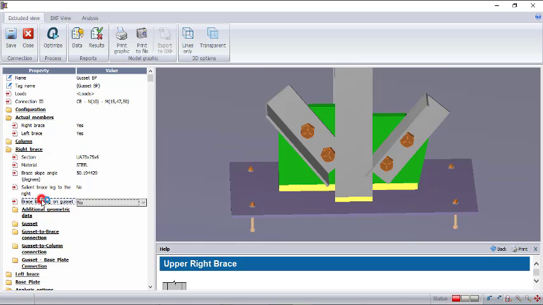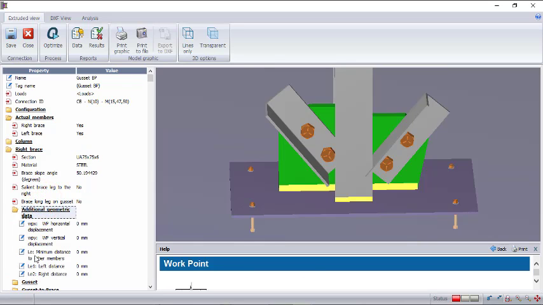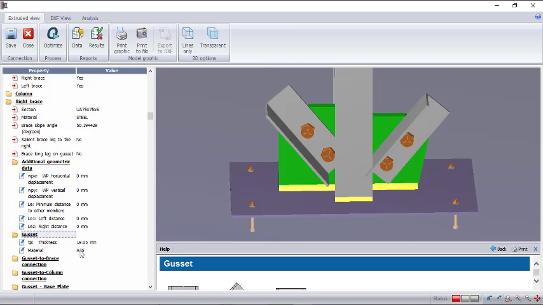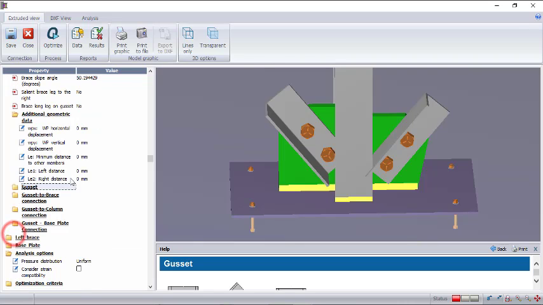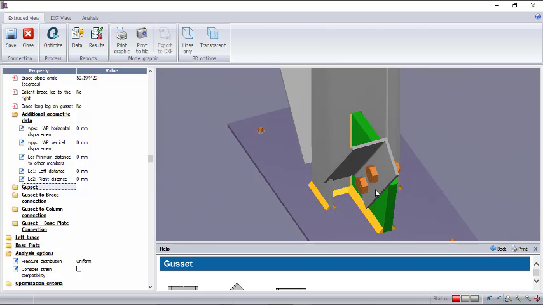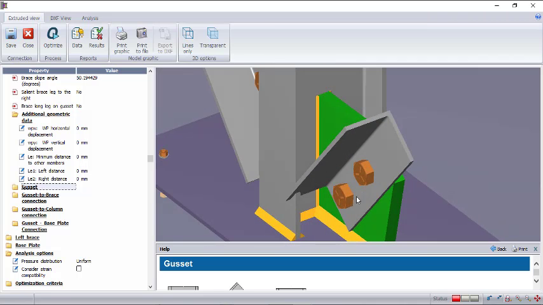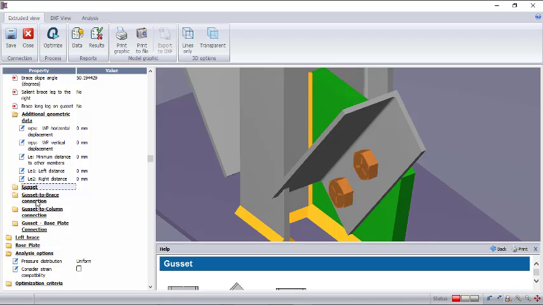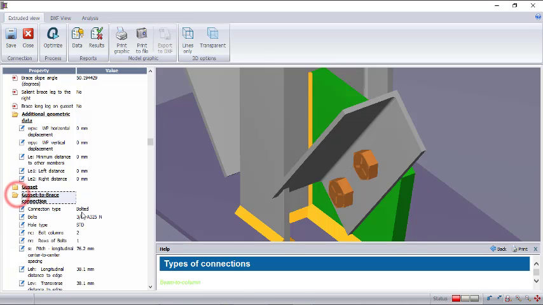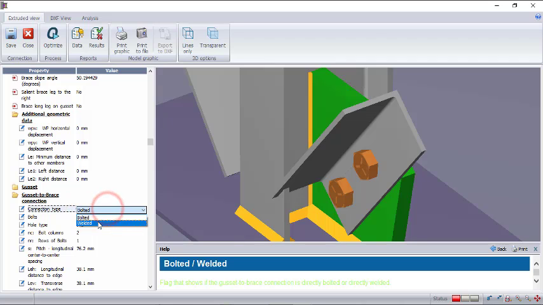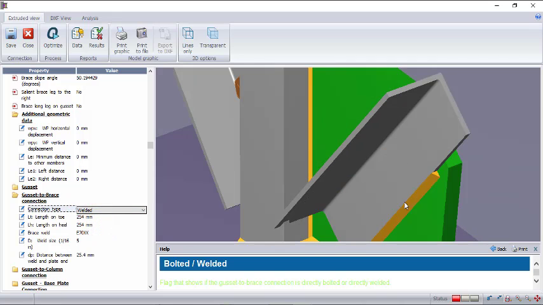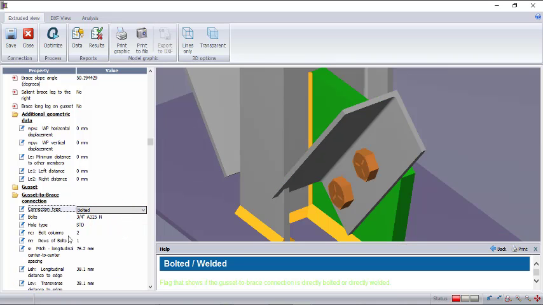Now under the right brace here, you can see you have your gussets. Anything you want to change with your gusset, let's say you want to change the thickness of your gusset, you can do that. And then you can see gusset to brace connection. What they are talking about is these particular bolts. This is the gusset and this is the brace. So this particular bolt connection you have there, that is what it means here by gusset to brace connection. So you can change your bolt size, bolted. If you want it to be now welded, if you don't want it to be bolted, just click on welded. Then you can see what we have here is the weld connection. But I want it to be bolted. So you can just change a lot of things there.